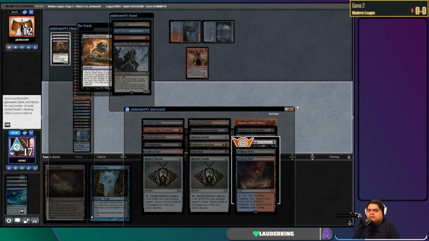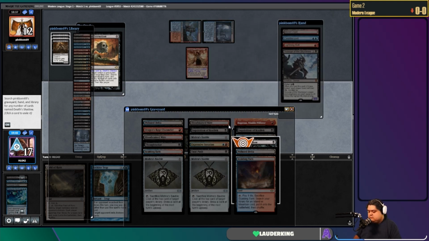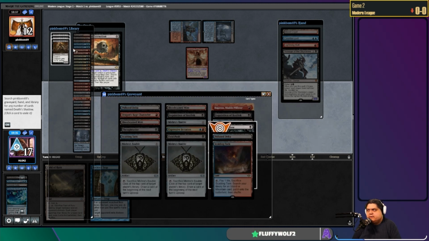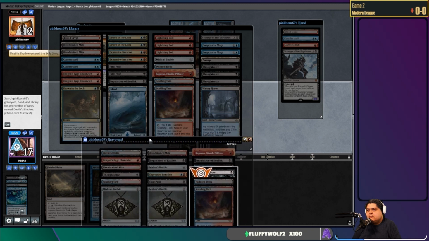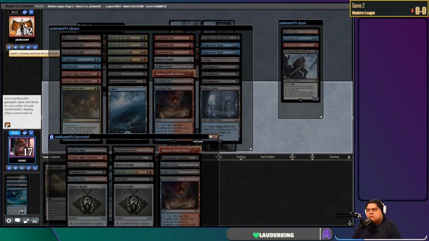So their hand is... Okay. Hand is Skyclave, Bolt, Counterspell. Get rid of those. Do they have any mill effects or return effects? No, but we still go ahead and get rid of it. Yeah, we'll go ahead and get rid of it. Okay. Nothing scary there.